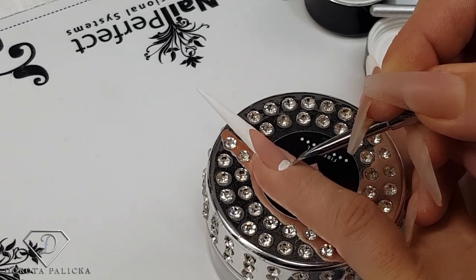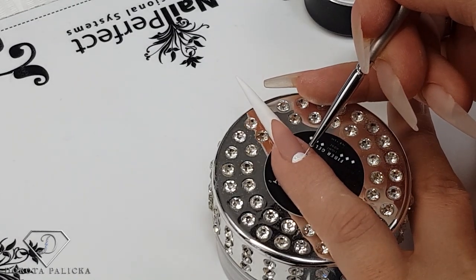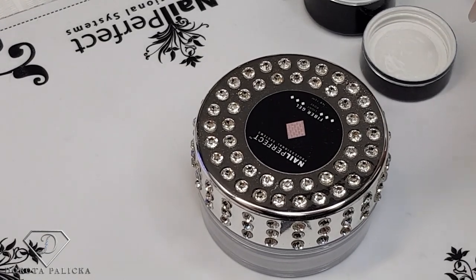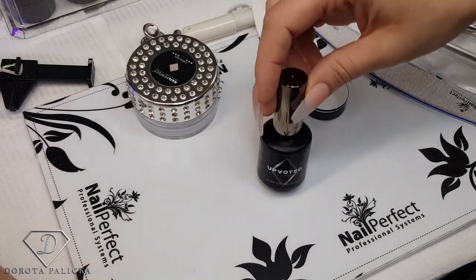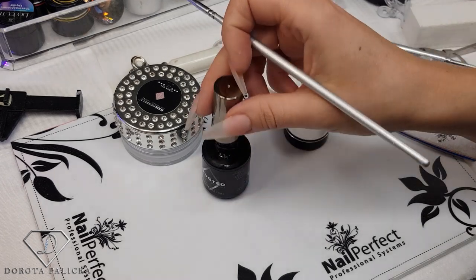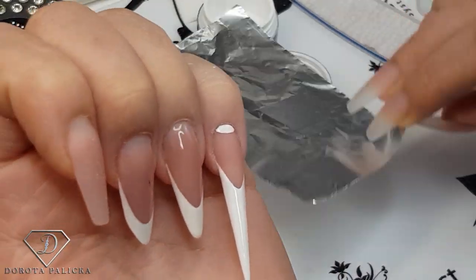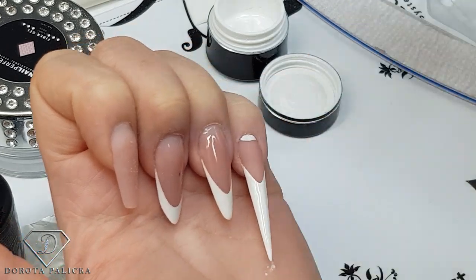I'm actually confused - I can't remember where the caviar bits have been. Let me cure this one first and check. They're on the top, so don't bother about perfecting it around the cuticle area because you're going to put the caviar bits there anyway. For the caviar bits I'm going to use the hard-soak-off base gel, because this way I find they last really great. Using my tiny brush, I clean it from the paint-on French and then pick up the base gel and put it just around the cuticle area, because we want to squeeze those little beads in there.